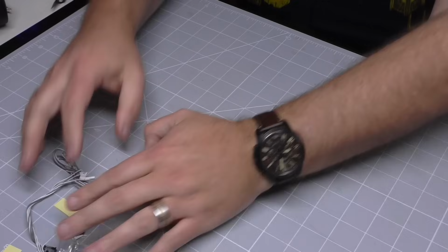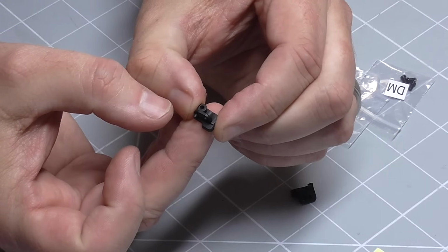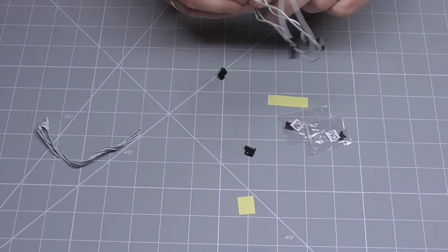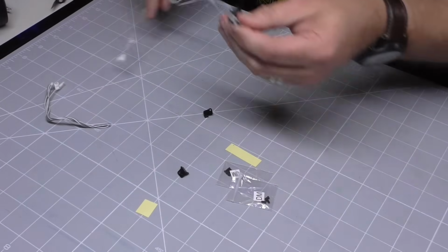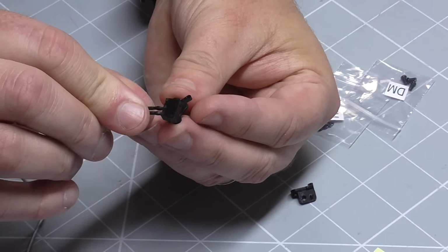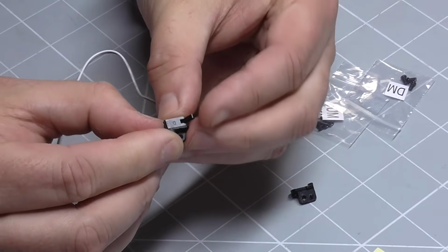Okay, but I'm going to take this section, just leave that to one side for a second, because I'm going to be working on the headlight switches now. So the first one I need is switch mount A, which looks like this. Take out the switches, which are labeled E. There's two to one plug. And what I'm going to do is take one of these switches, doesn't matter which one. It's going to go into the recess there on the back of that switch mount A.